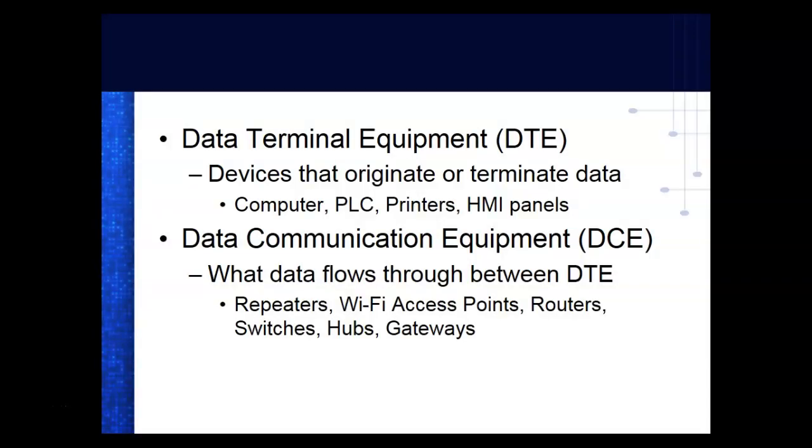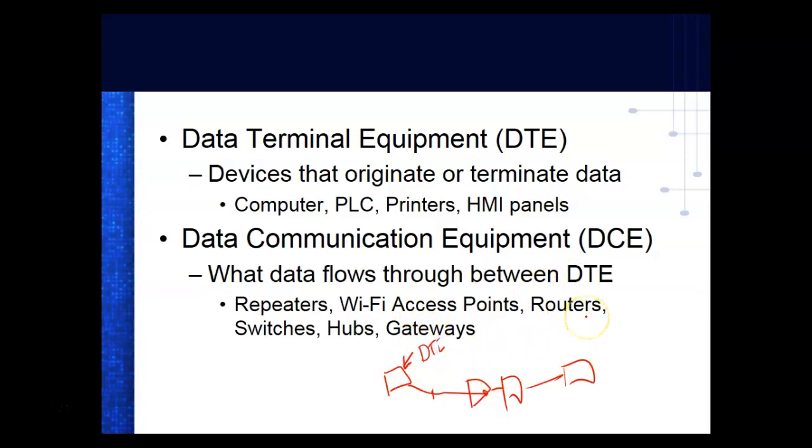This is giving people problems. So DTE: every network is sending information between two devices. We have a device that originates it, and then we have a device that is the destination. This is the termination, or the end of the network. We might have all different types of devices in between, but sooner or later the communication is going to get to the end from where it came from. So that's why these devices are referred to as data terminal equipment.